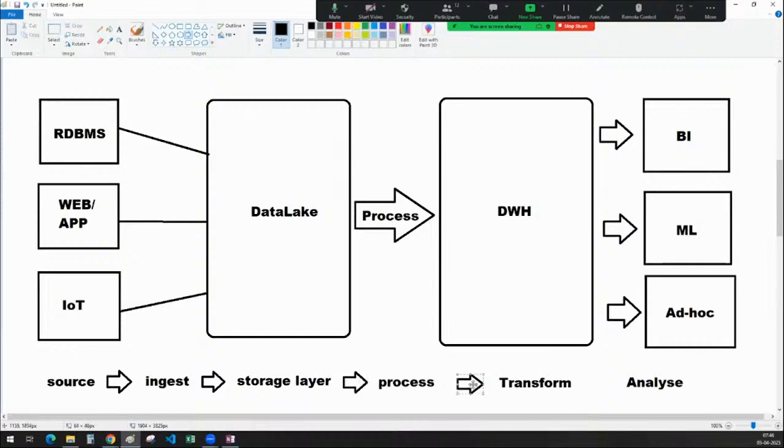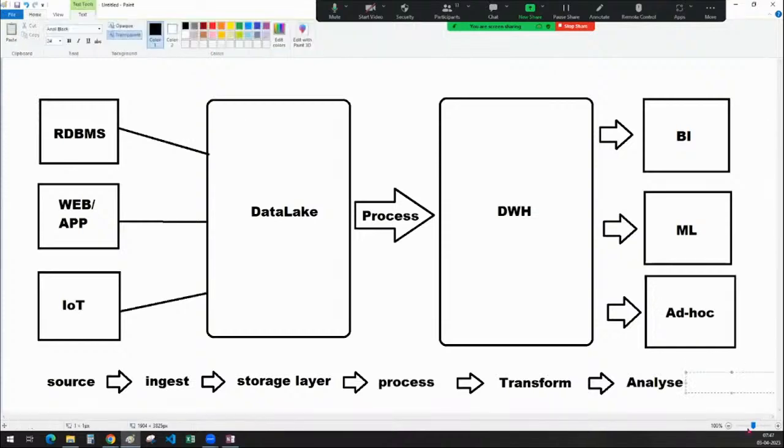You do some transformations on top of it, and you try to analyze the data to improve your business. So this is what is called a data life cycle. In a data life cycle, ingesting or collecting the data and storing the data, processing or transforming the data, finally analysis, or you can also say dashboards, report creation, reporting.